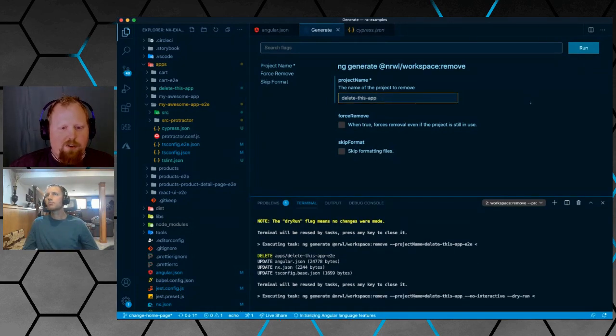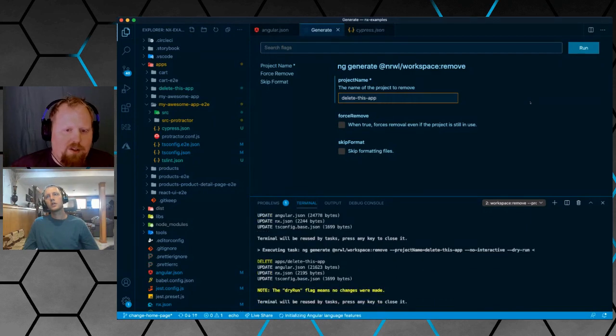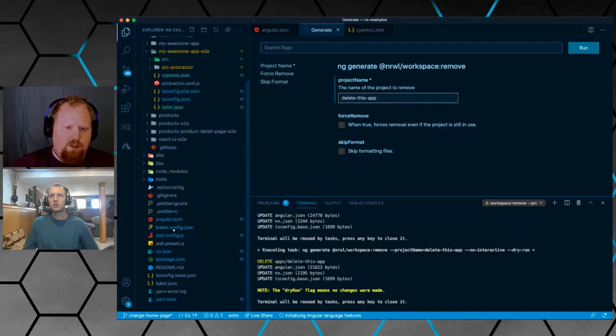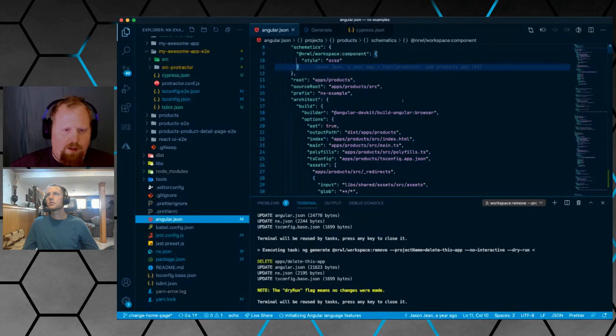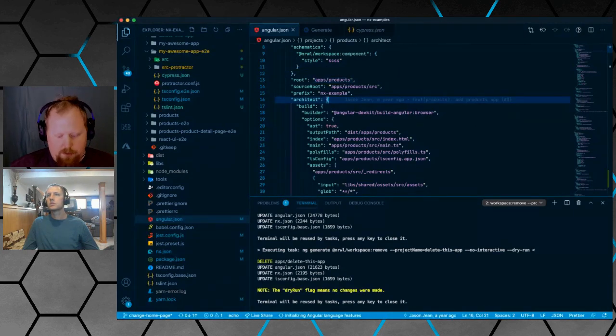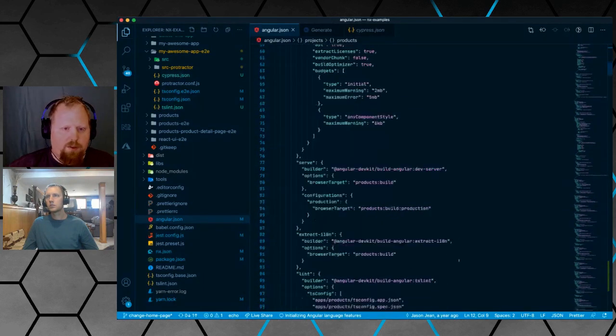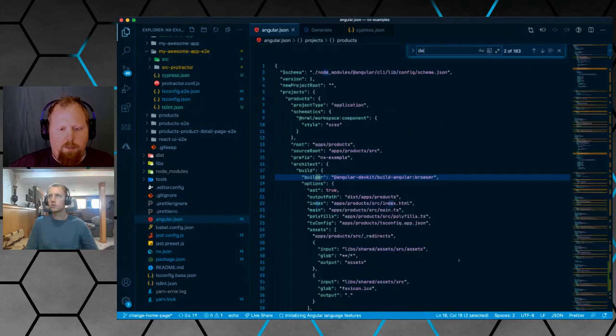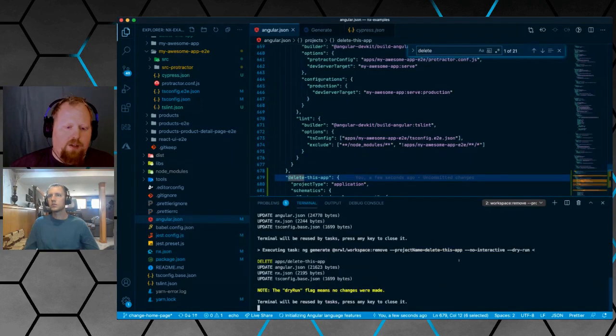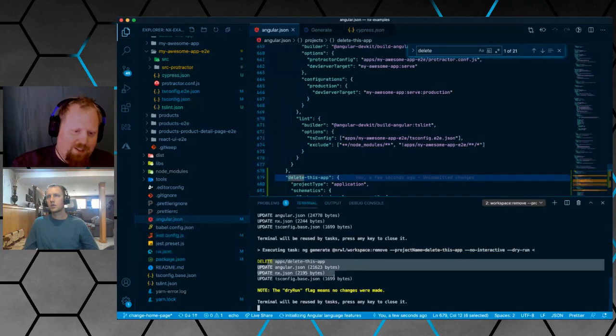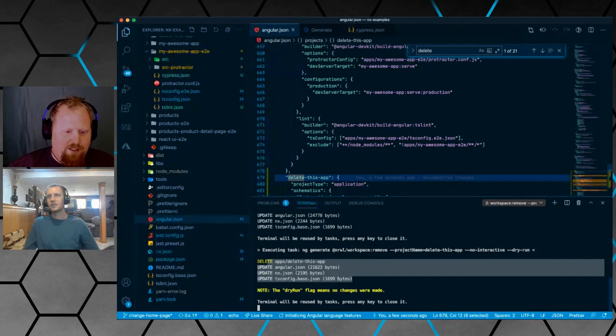Yeah. So for anyone who's maybe unfamiliar with the NX console, the way it's going to work is inside of this form that Isaac's working in, on changes, whenever you change something around in the form, that terminal underneath the form is going to run the dry run. That's how we were able to tell it worked, because we were watching the dry run and seeing that it actually deleted the stuff and updated our Angular JSON, our NX JSON, our TS config, all those things that had references to that project is all cleaned up now.